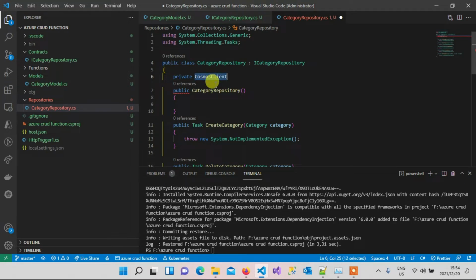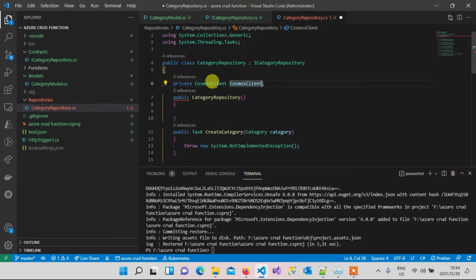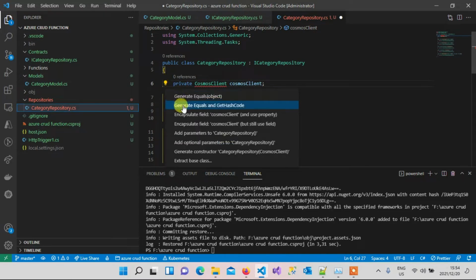Let's see, is there, and then we can just add our, where we can find it, because it's from our Cosmos, but we can't find it for now.